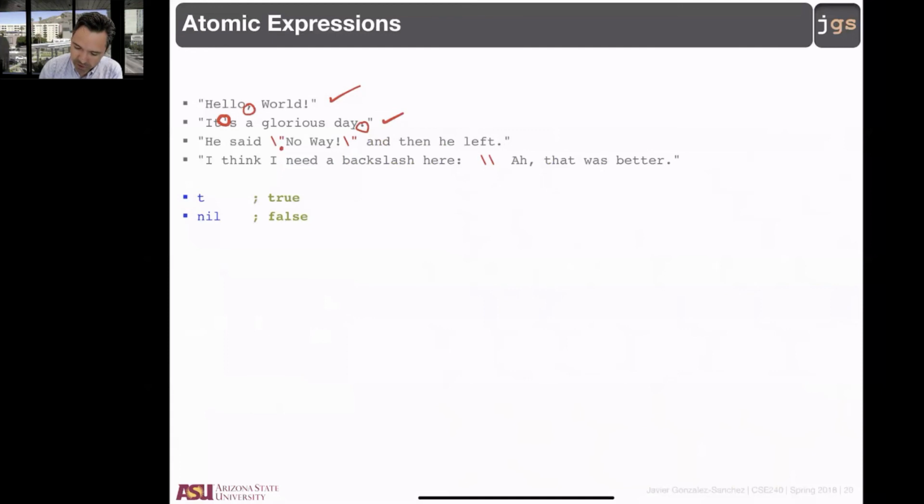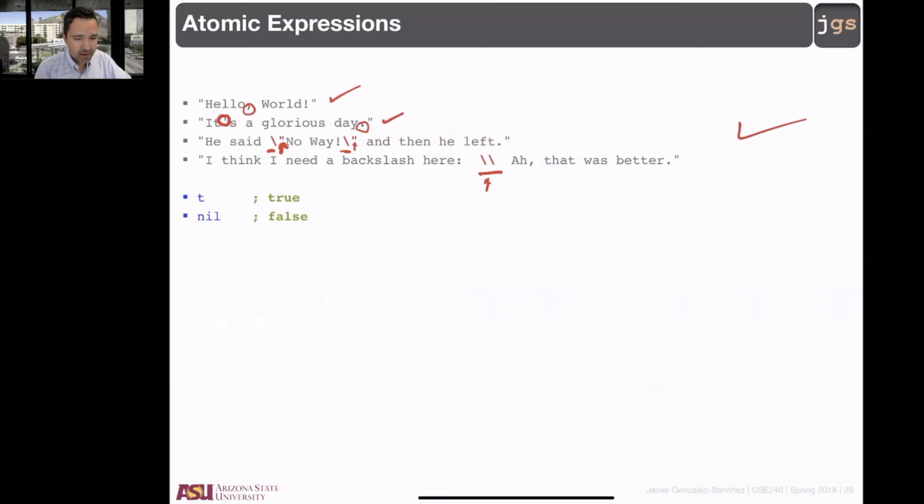If I want to put quotation marks inside of a string, just as before, I can use the backslash, and that avoids that quote closing the string and allows me to have quotes inside of a string. If I want a backslash inside of a string, the only thing you need to do is to use two. And with that, this is a character in the string instead of some other extra functionality. Similar to the others, nothing new.